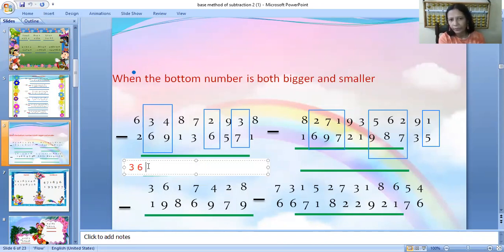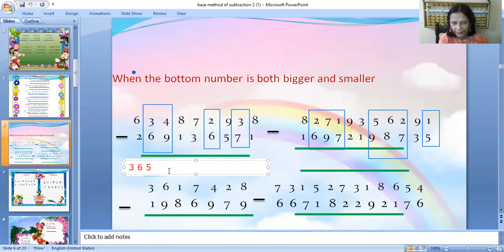This is very important. Now, yes, you will write here 5. Why? What is the reason you will write here 5? Because now you check the next number. Do you need any borrowing in the next number? You don't need any borrowing. So if you don't need any borrowing in the next pair, here you will write the number which you have got. Okay, move to the next.